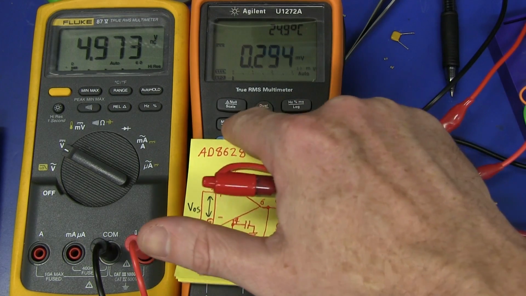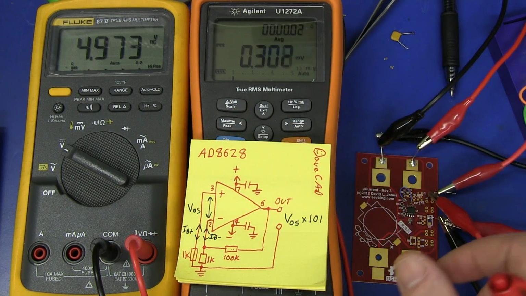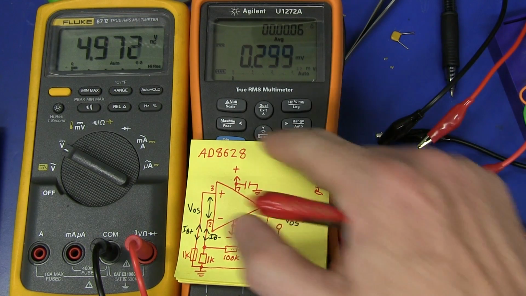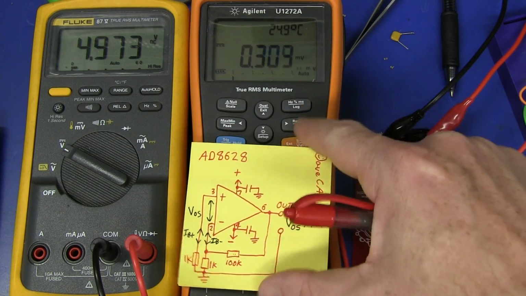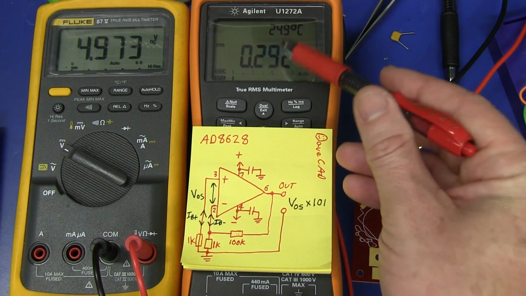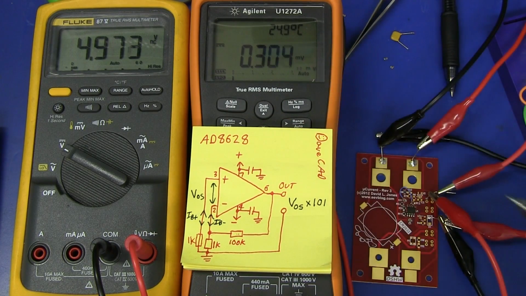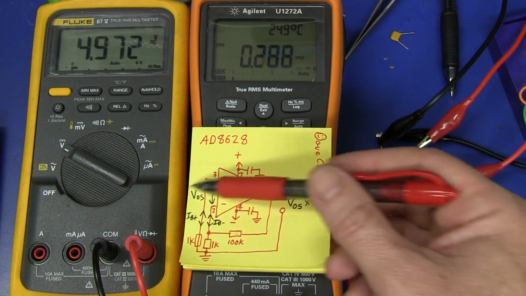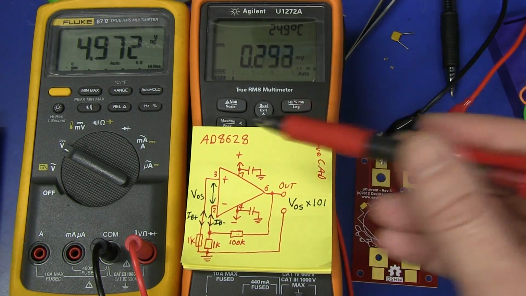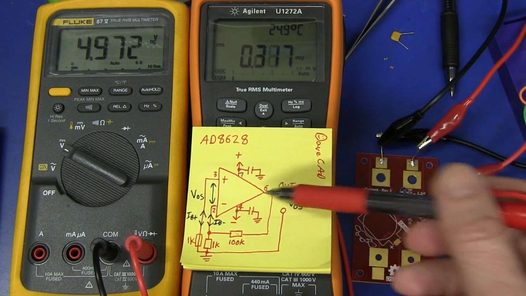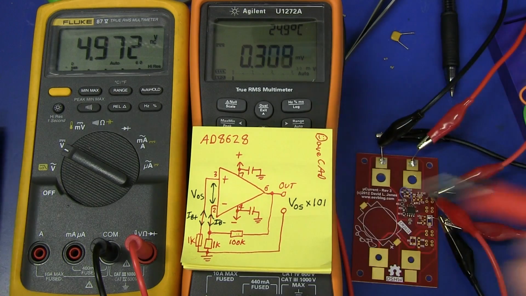Now let's actually get an average of that, shall we? There we go. It's pretty close. Let's call it 300. Spot on to 300 average. So what we'll do now is we'll just put a bias resistor in here, and we'll find that it'll likely change. I'd be very surprised if it doesn't, but it's not going to null out to 0 because we've still got the V offset plus other issues, and then the supply voltage as well, and this is a rail-to-rail op amp as well, and all that sort of stuff comes into effect.